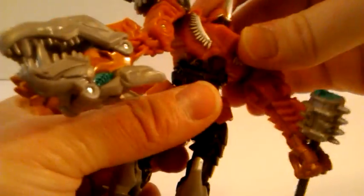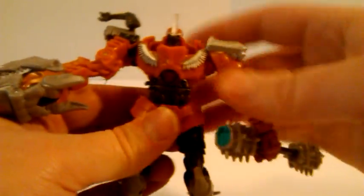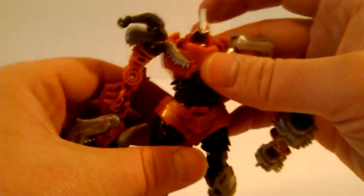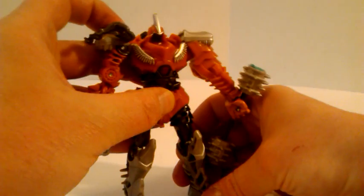He has this upper kind of mid-abdomen swivel, so that's cool. He has frontward leg movement that far and that far back. He can go all the way out and do kicks, like really high. And he has knee movement back about that far, and the same ball jointed foot. It's got a little bit of range and it swivels all the way around. So he is definitely one of the more posable power battlers, and he by far beats any of the Grimlocks that I have for fun.